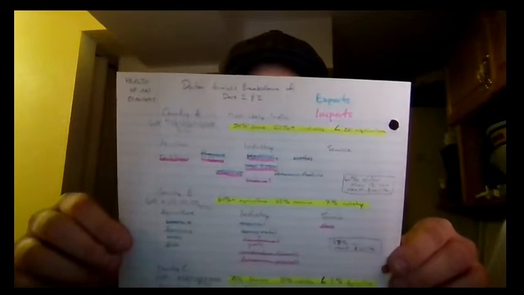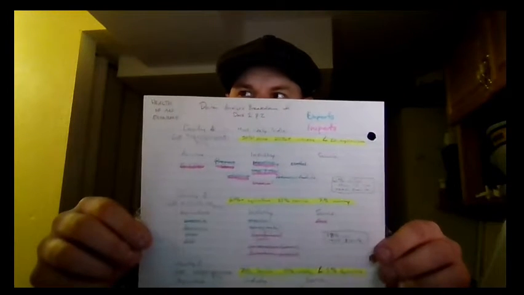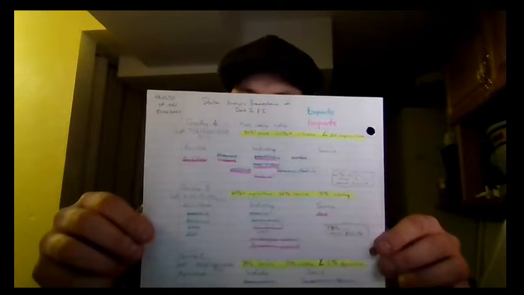You'll also see the color code here. The exports are in blue and the imports are in pink. The exports were the first thing written on document 2, and the imports were written underneath that. And so this is how I broke it up. I'm not going to go through specifically each one that goes underneath that, but I wanted to show you how I came to that. It took me a little bit of time, like maybe 20 minutes, to do it and to do it in an organized way. There was some erasing involved.